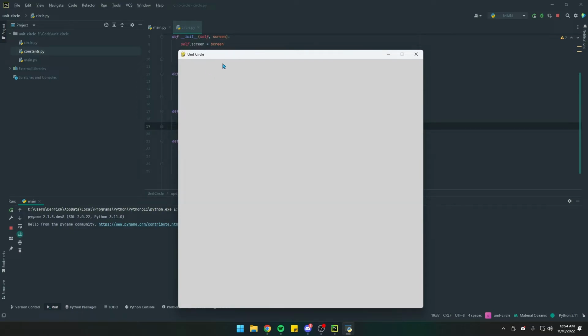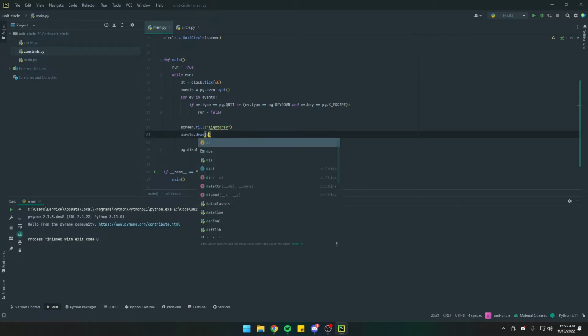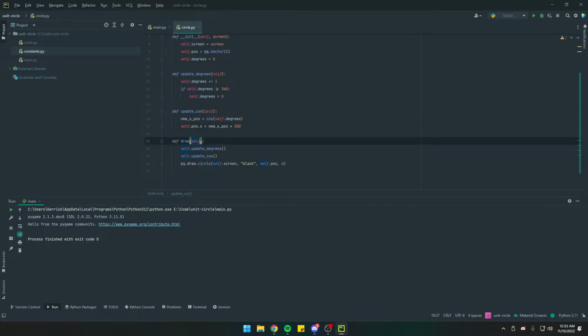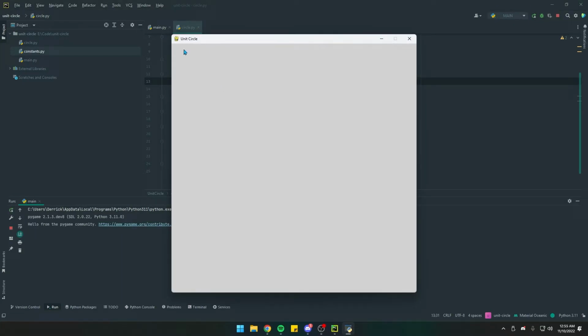Okay, you can see it's kind of moving pretty fast. So there's the way to fix that. The reason it's moving fast is because it's updating as fast as this while loop is going. So we want to use the time in between frames to kind of help us here. So in our draw, I'm going to put dt as an argument and then put it here as a parameter. And in update degrees, I'm going to give that dt and then let the input there. And in the degrees, I'm going to divide it by our delta time. So this is going to slow it down by a lot. Yeah, now you can see it's moving kind of slowly dependent on the 60 FPS time frame.